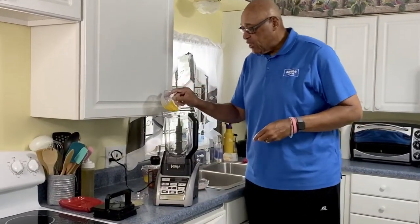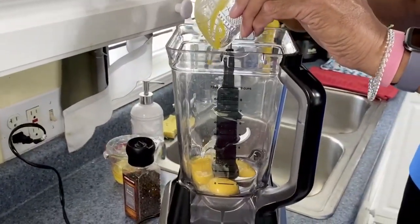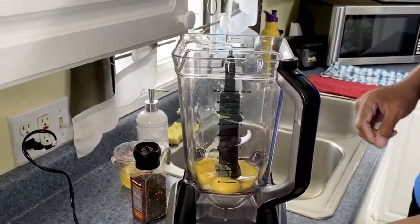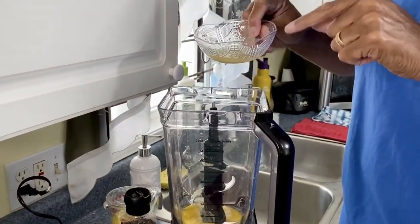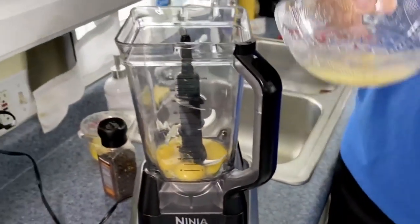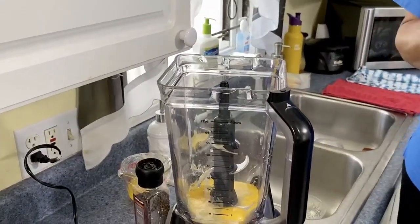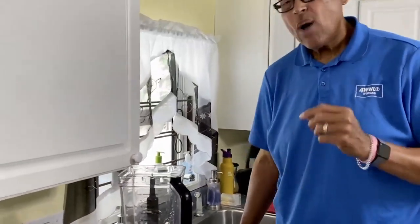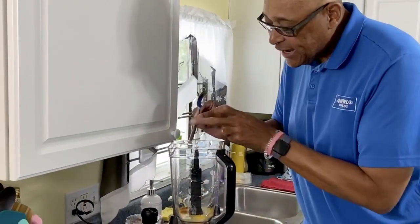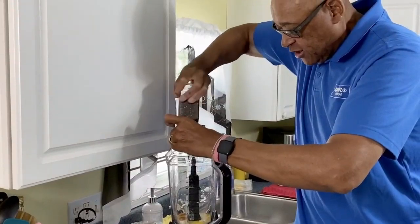We're going to start this off with three to four egg yolks. The more egg yolks, the thicker the sauce is going to be — that's why I like to do four egg yolks. One of my egg yolks was actually a double yolk. Also in here we're going to add about a teaspoon of Dijon mustard and a couple tablespoons of lemon juice. We'll get the Dijon mustard in with that lemon juice, depending on how much flavor you like — I love a lemony flavor, so I did a little extra lemon. Now I'm going to put in just a pinch of cayenne pepper, a pinch of salt, and just a little turn of black pepper.